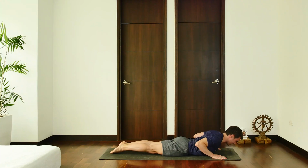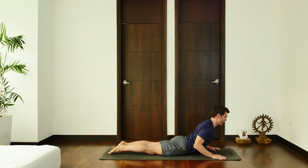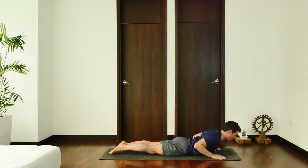Shoulders back. As you lift your chest, notice the strength from your back. And if you want to add a bit more pressure from the hands, press the hands as you lift your chest a little bit higher. And then exhale to lower. Let's do that one more time.